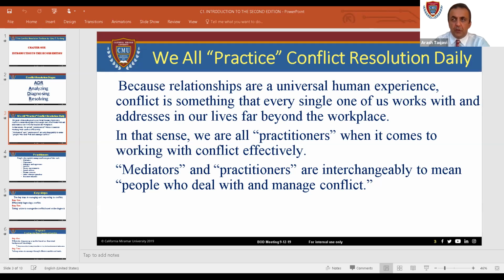Also, I know, and you know, that the content of conflict between you and your partner, between you and your neighbors, between you and your parents and other family members, close friends, is something different from between you and your coworker, between you and your employer, between you and your employee and other organizational members that you can encounter during, for example, your job. The content is different, but the form and the process and the context of conflict are relatively the same.